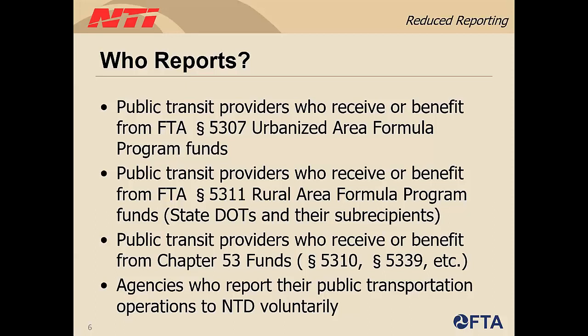These agencies are public transportation providers that may include direct transit providers, state departments of transportation and their subrecipients, as well as metropolitan planning organizations or MPOs. Transit agencies are welcome to report their public transit data to the NTD on a voluntary basis, even if they do not currently receive these funds. The data from these reports contributes to apportionments for the urbanized areas or UZAs.